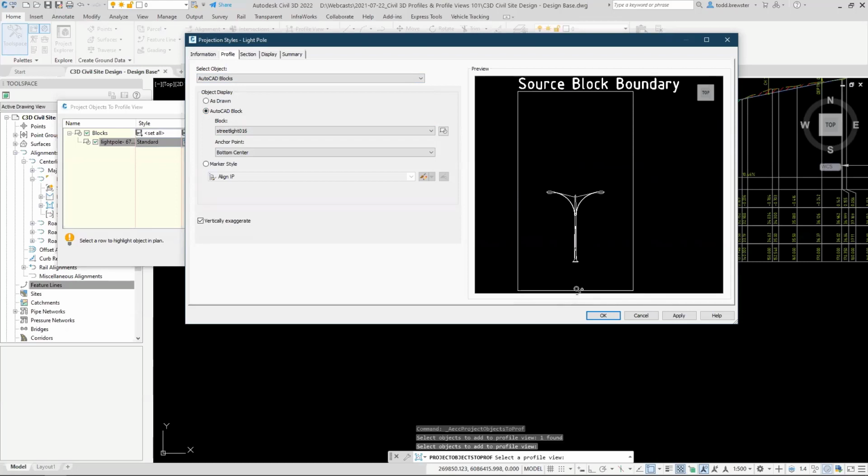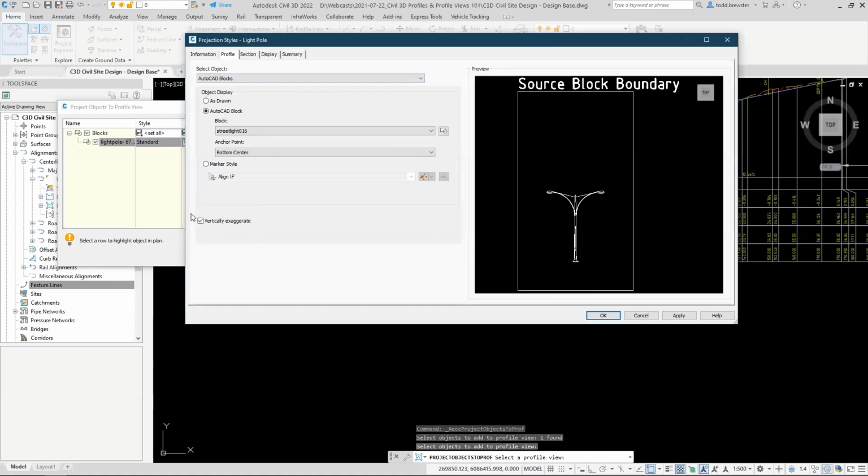And I actually had to edit the block and add in a buffer by adding in a node in the bottom of the block to make it work. So I'm not sure what's going on there, and this is something I'm going to take up with Autodesk. But if you do find that it's not going in the position you want, you do actually need to edit your block just to shift it. It doesn't seem to happen to anything else, it just seems to happen to profiles. So I'm not sure what's going on.